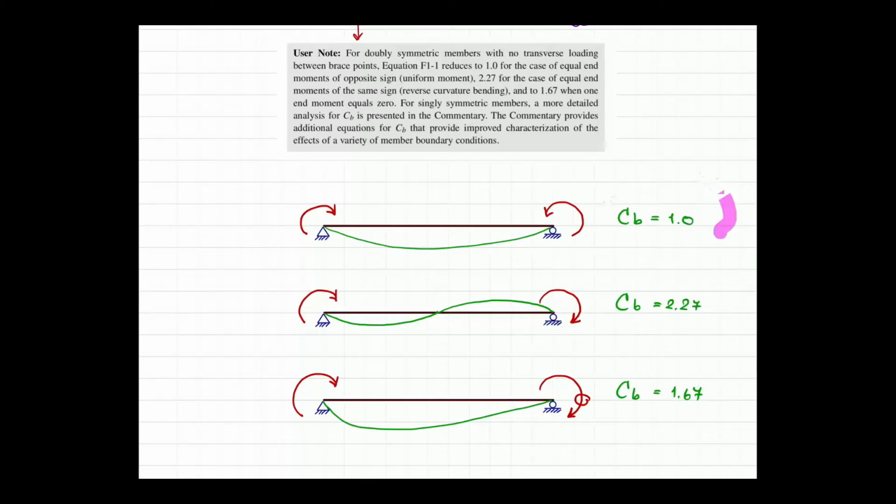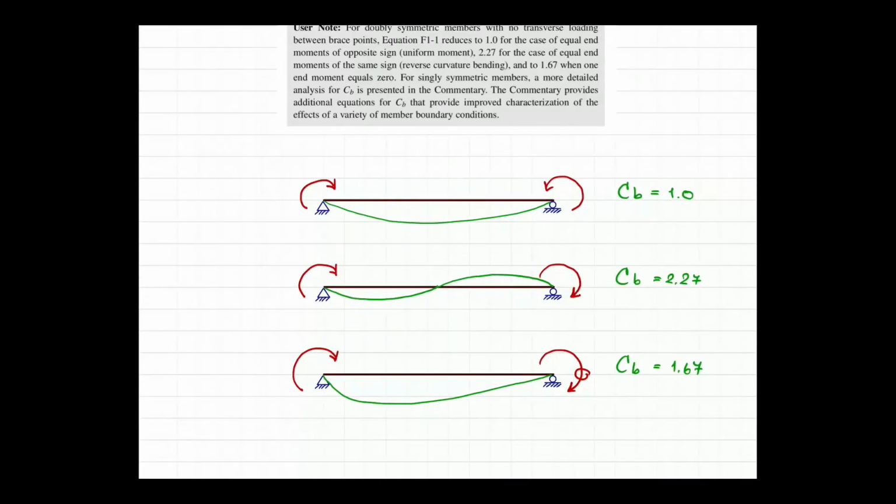So the conservative way is to use Cb equals 1.0. That is going to work, and it is sort of a little sloppy for the design office. If you are too lazy and use just Cb equals 1.0, sometimes you overuse the material. But for temporary work, for the case that you are not so certain about the use of the structure, or about the direction of the applied moment, because you might end up with so many load cases, that will bring you back to the lower value of Cb.